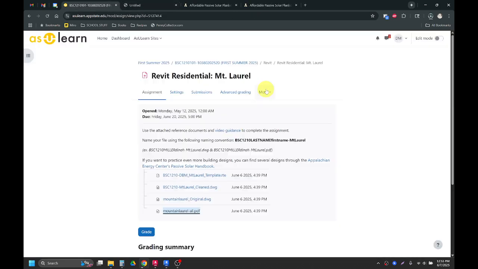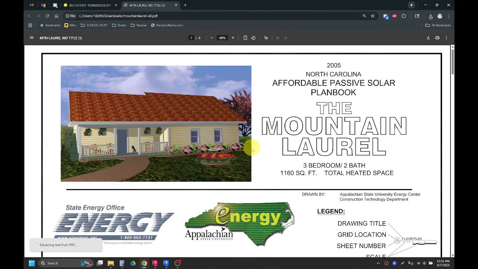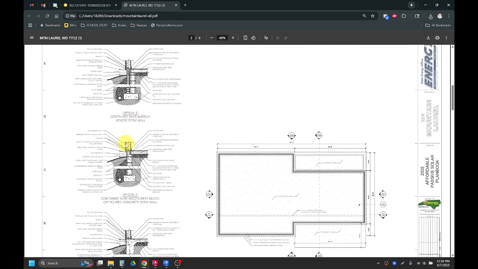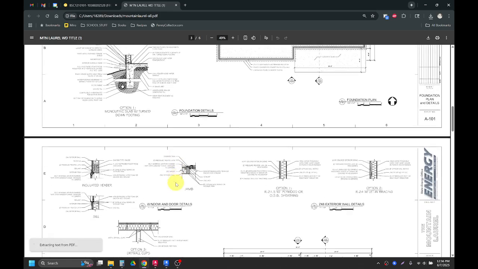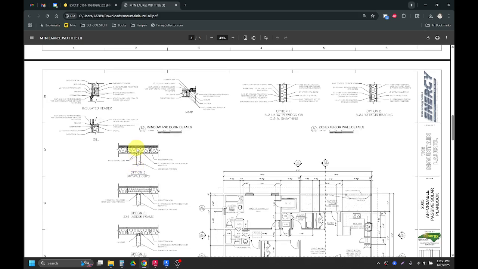I'm just going to download this PDF of our construction document and open it up. It's just a 6-page document with some details related to foundations as well as a foundation plan. But really the only view that we need out of all of these various views in order to help build out our Revit model is the floor plan for the building. Even with a lot of these section details, or in this case plan details of how our walls are getting connected, we have different options, because it can get constructed a couple of different ways.